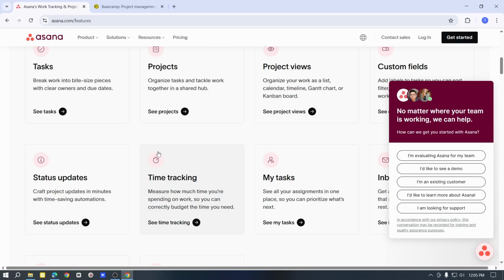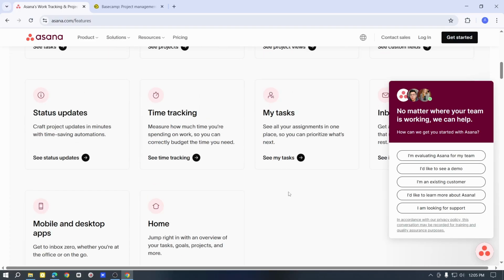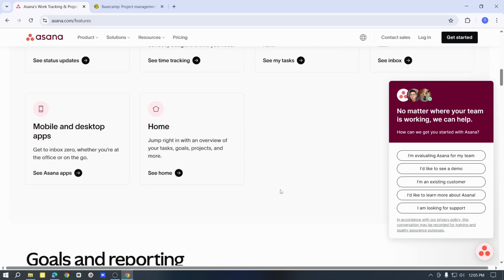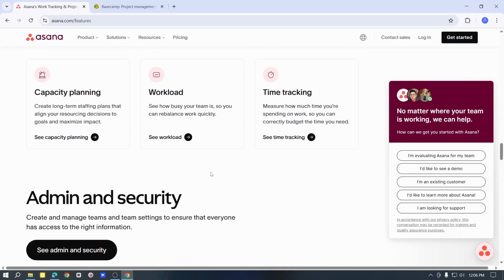Many people like Asana because it feels easy to follow and the layout is very clear, and you can switch between list view, board view or calendar view. But one thing to remember is that Asana can start to feel limited if you want everything in one tool, like documents, time tracking and deep reporting. You might need to connect with other apps for some things.